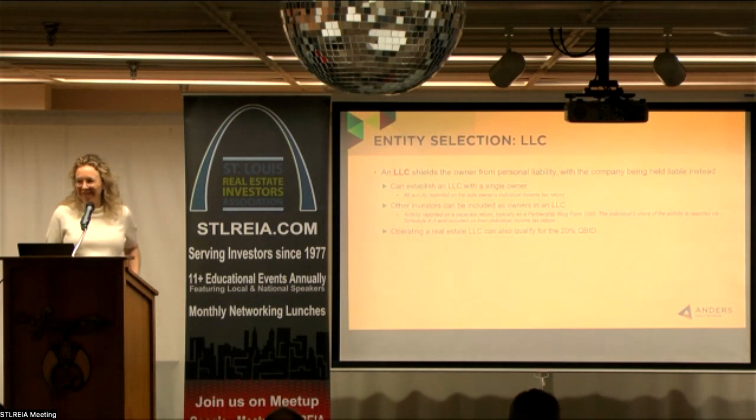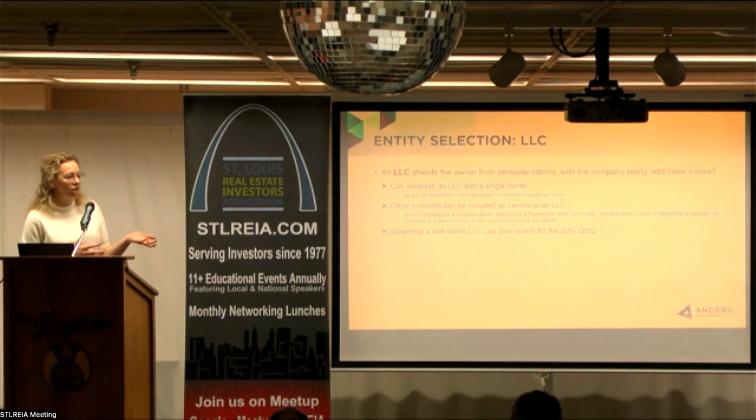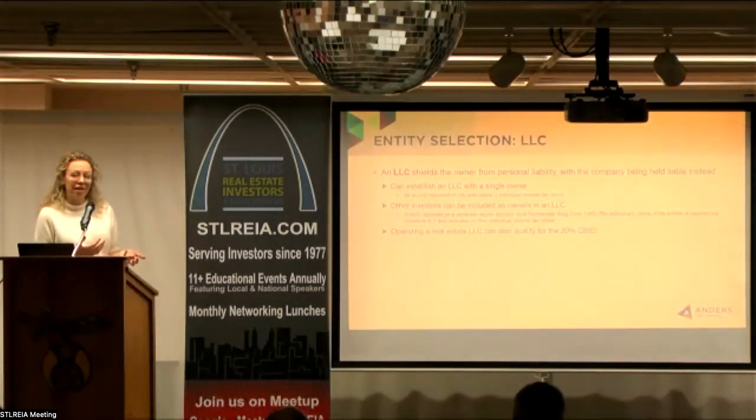cumbersome, if you will. And so if you have a multi-member LLC, as I said, it will be taxed as a partnership. You would have to file a separate tax return, a partnership return on a Form 1065, and then your pro rata share of that activity comes to you on a Schedule K-1, and then that Schedule K-1 is what gets reported on your individual return.